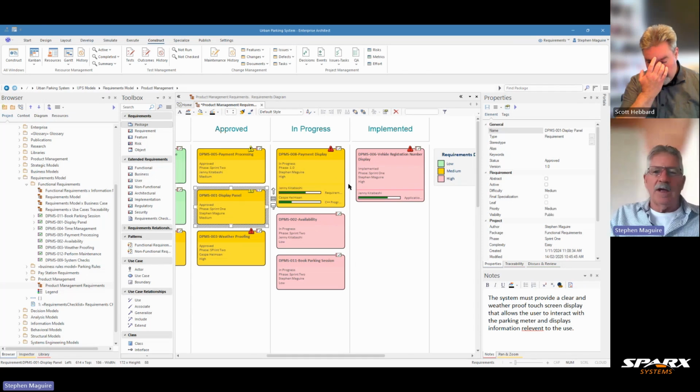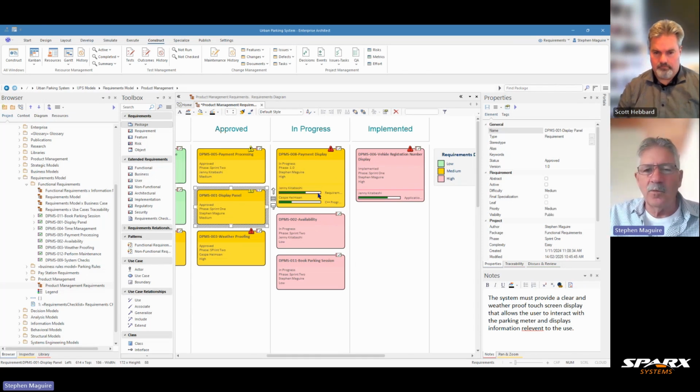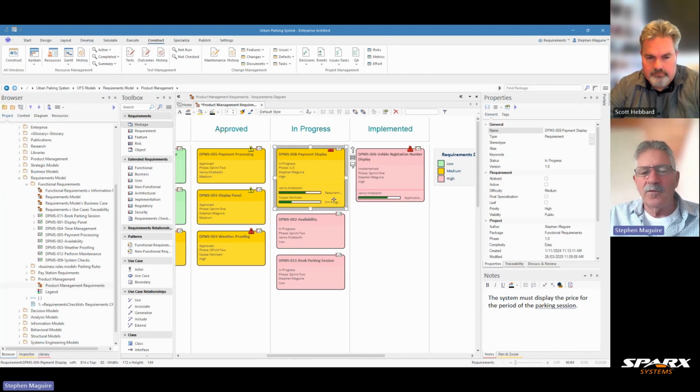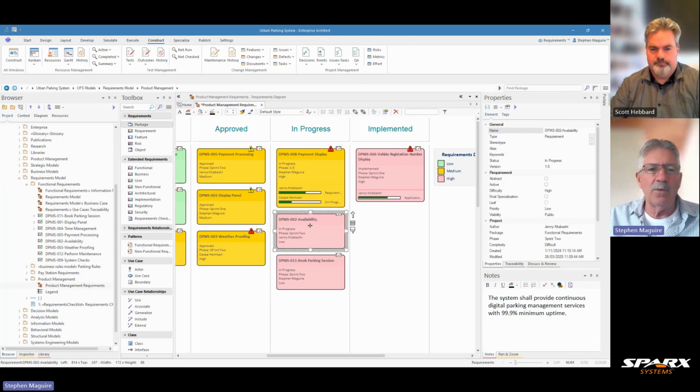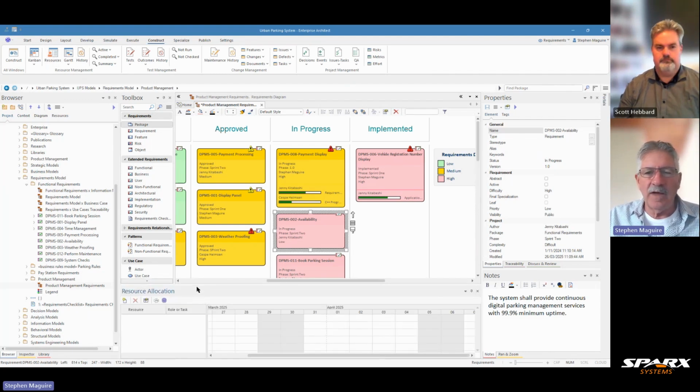Let's refresh again about what we were doing here with resources. So when things are in progress, we've got some resources that have been applied to them. Just to refresh your memory about that, I'll go into this availability one. I go into the construct ribbon, the resources management panel, the resources item, that pops up a resource allocation there.